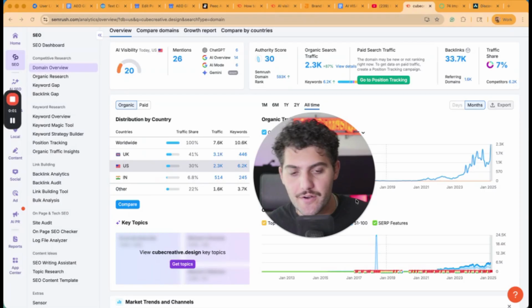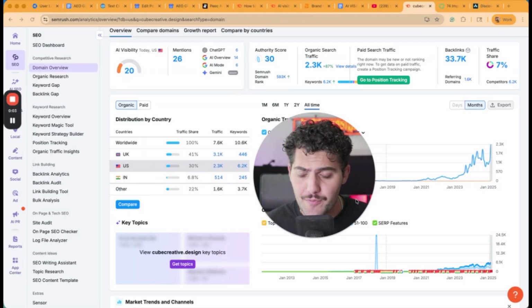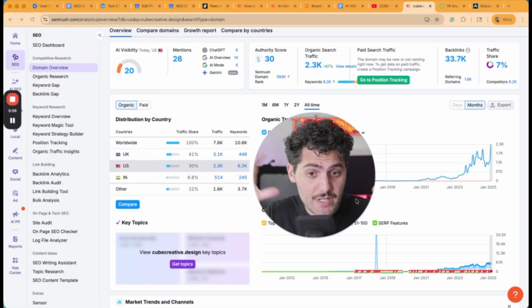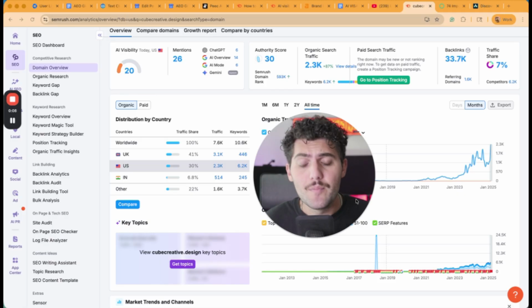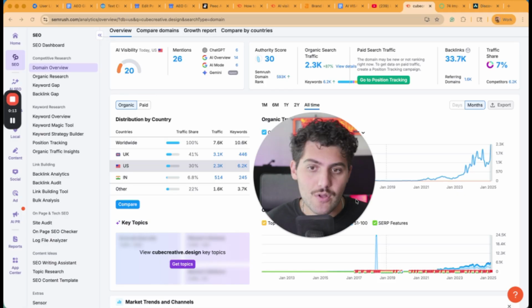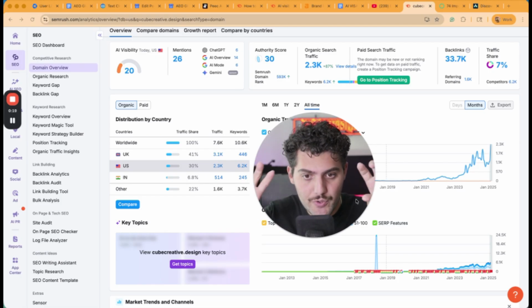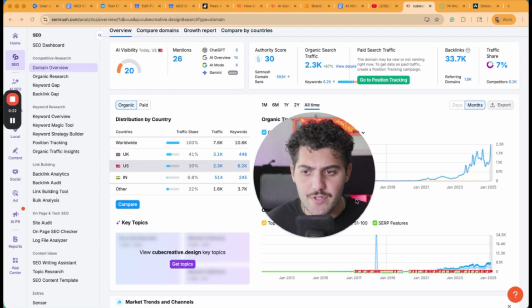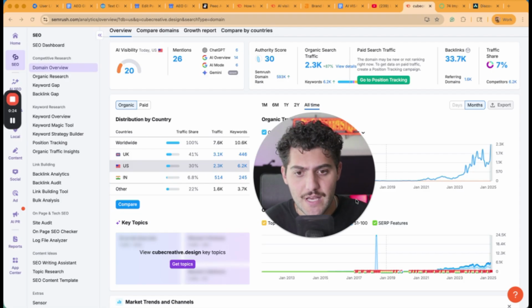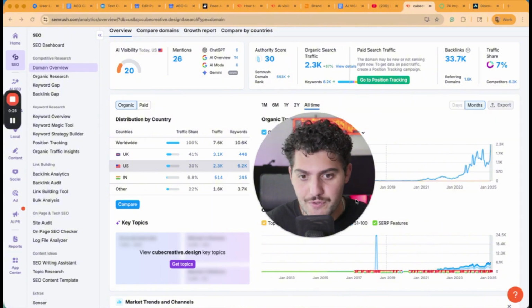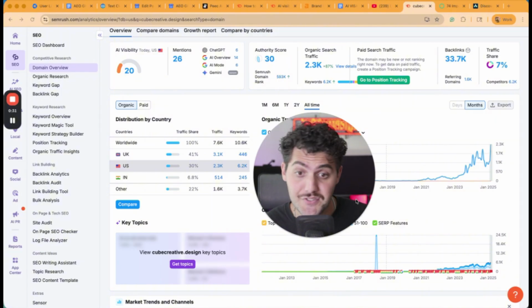The next tool here is SEMrush. A lot of people are familiar with the name. SEMrush traditionally is an SEO tracking tool, but recently they've implemented AI tracking as well. Not only are they able to track the LLMs across different platforms, but they're also able to track the Google AI overviews. Even though some of the other tools that I mentioned can also do the same thing, SEMrush exclusively focuses on the AI overview since they're originally an SEO tool tracking success across Google.